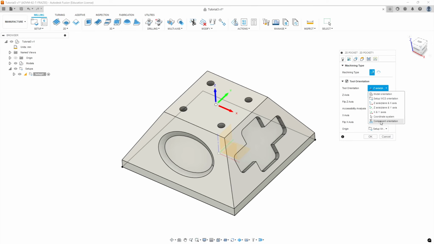That was if you're trying to machine a component in an assembly mode, which I don't recommend doing, unless it's the way it's built as a weldment or something. So we're going to use Z-axis plane and X-axis. We're going to select on the same axis as our pocket here. And you notice now the Z-axis, which is the orientation of the cutter, is now pointed normal to that face.